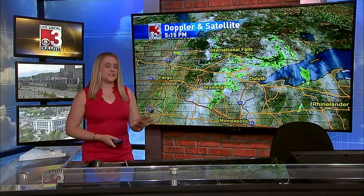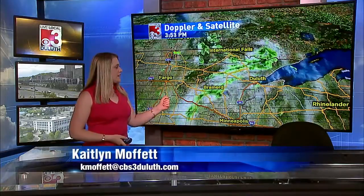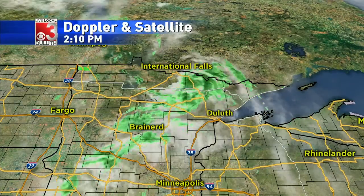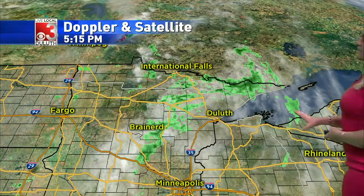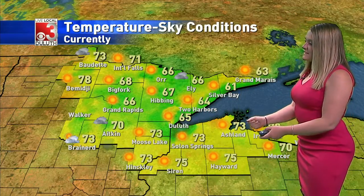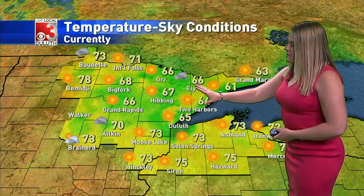I am tracking some rain showers, just light rain showers throughout the northern area of Minnesota, north and northeast of Duluth. We aren't seeing too much of that rain activity here in the Duluth area, which is kind of typical. We have those stronger east winds on the north shore pushing out of that stable air into our area, but north up into the Iron Range into the Minnesota arrowhead, looking at very spotty shower activity. That's going to be the trend tonight into tomorrow morning as we sit under these mostly cloudy skies. We are seeing still rather mild temperatures down to the south, with plenty of 70s and upper 70s off to our west, but here in the Twin Ports with that easterly wind, still keeping us in those mid to upper 60s with some clouds hanging around.